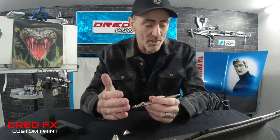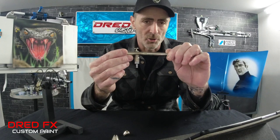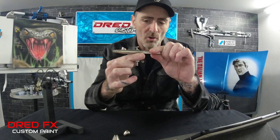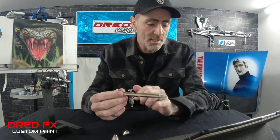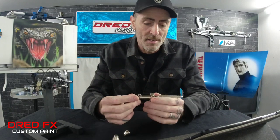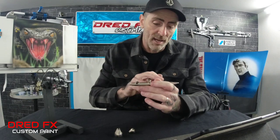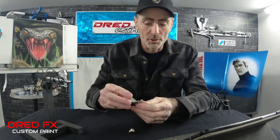You can interchange the needle and nozzles, so you can even go down to a 0.15 if you like that really small setup. You get an adjuster to the back so you can dial your trigger in, and there's a MAC valve on the body so you can dial your air pressure in on the brush itself. For the price of £155.99, you're getting two airbrush setups with a 0.2 and a 0.4, two cup sizes, your adjuster, and a built-in MAC valve. It's a good brush.